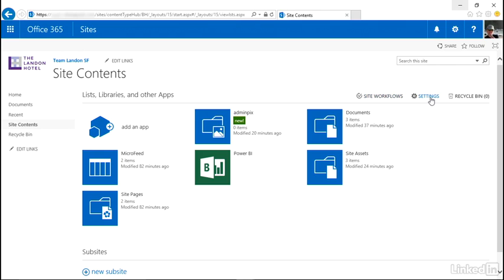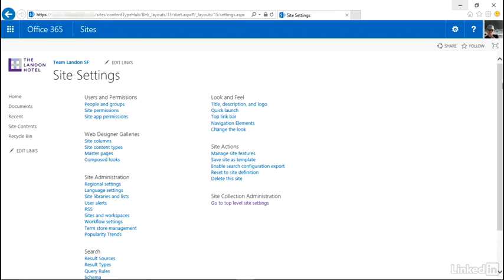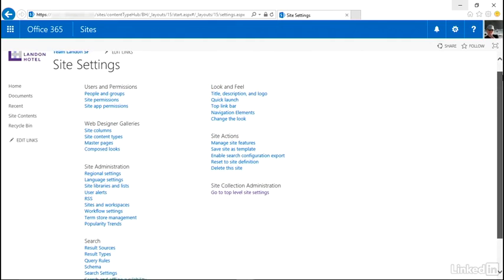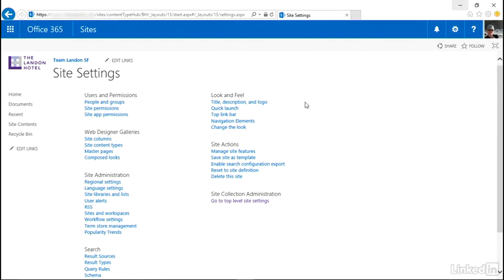Next, we have settings for this entire site, everything about it. When I click to open the site settings page, you'll be pretty amazed by the number of choices that we have here, including some things that we'll look at relatively soon, like the site title, description, and logo, how the quick launch and the other navigation elements work, whether we like the color of the site or want to modify it.